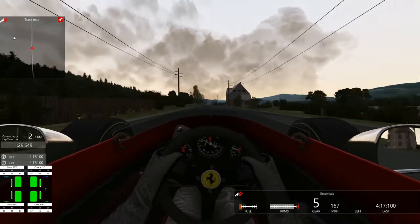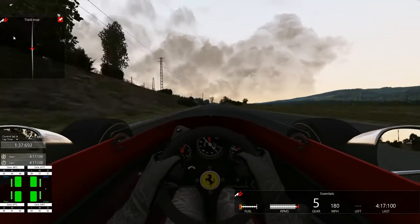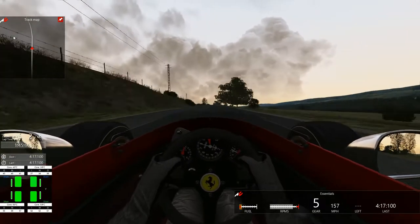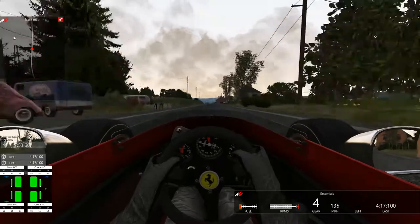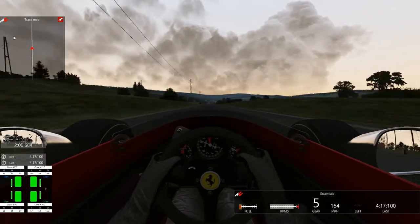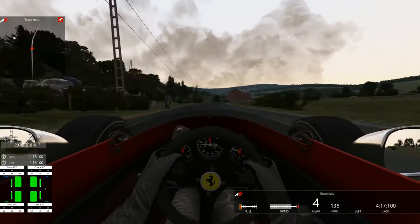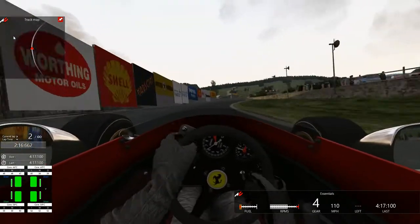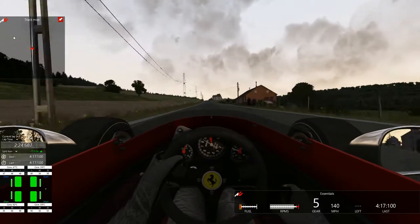You have to remember, in the 1960s a fast road car was going around about 100 miles per hour. Your fast race car back then was going up to speeds of nearly 200 miles per hour, often with drum brakes and cable brakes, on tracks where if you ran a little bit wide you'd go into a house, or a river, or a large concrete post. And as I said, you were basically in a coffin surrounded by fuel.